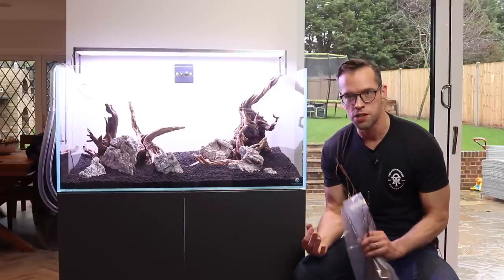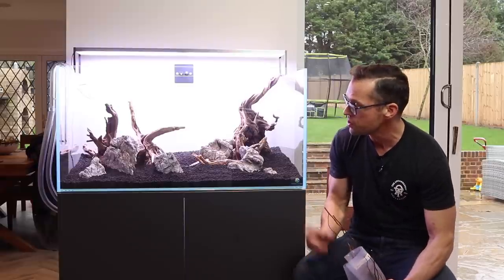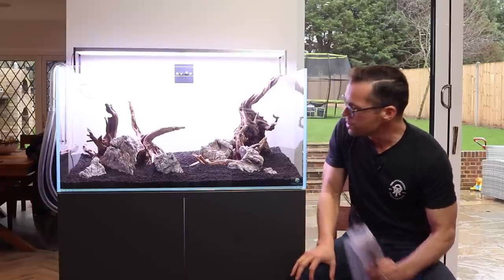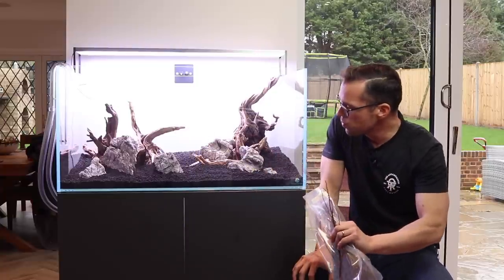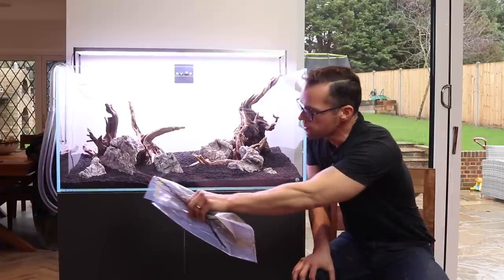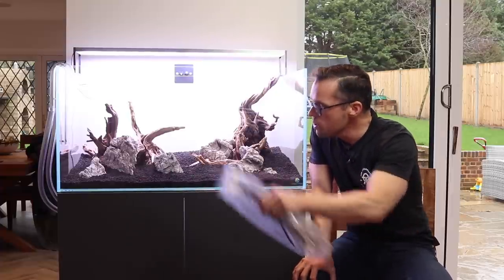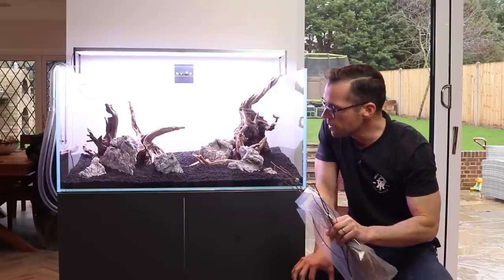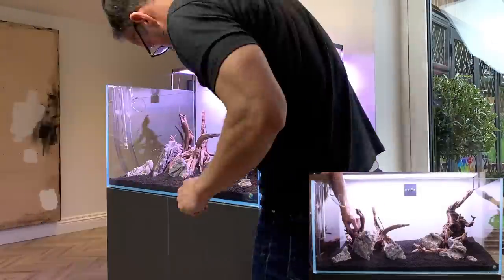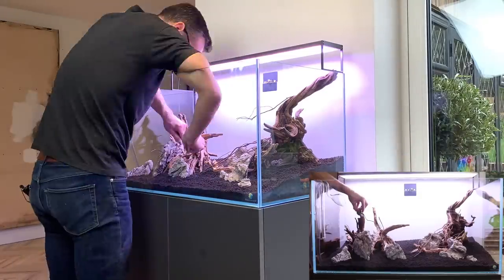Relatively straightforward. I used the Aquascaper 900 at Aquarium Gardens for inspiration, as you can see. We've gone for a distinct kind of U-shape composition here. So we're going to plant with foreground carpeting plants around the foreground here, and then through this central pathway, big stem plants in the rear and then epiphyte plants around the hardscape. Next, I'm going to attach these twigs. It's important to do that next rather than after planting, otherwise the plants will get in the way.